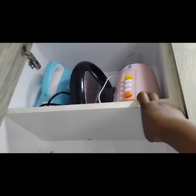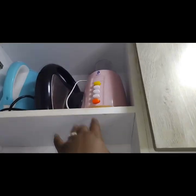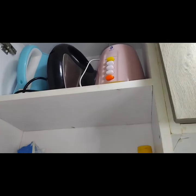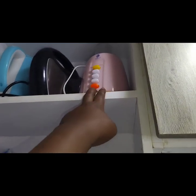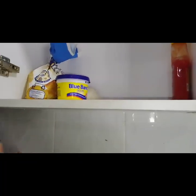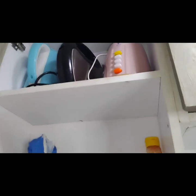I was saying here, if you have a jug and you don't have this machine for blending, I can give you this one because my jug broke. And I don't know if there is somewhere that sells a jug separately. So I was thinking if you have a jug and you don't have this machine, I can give it away to you. And I'll have to buy a new blender because mine broke the jug.